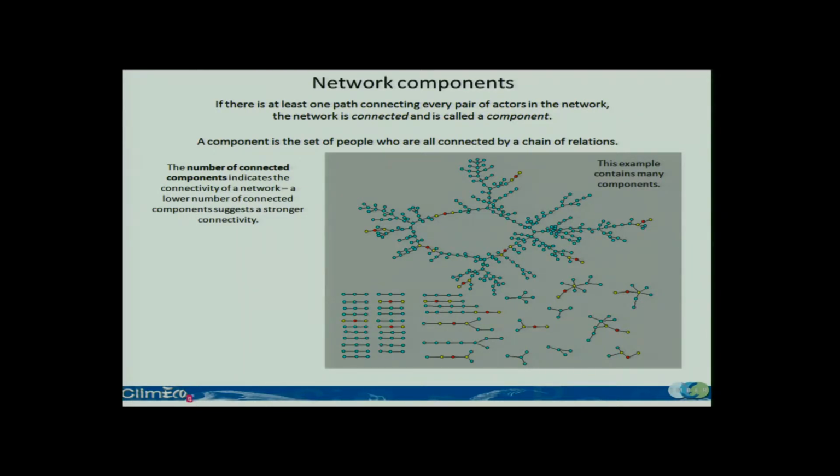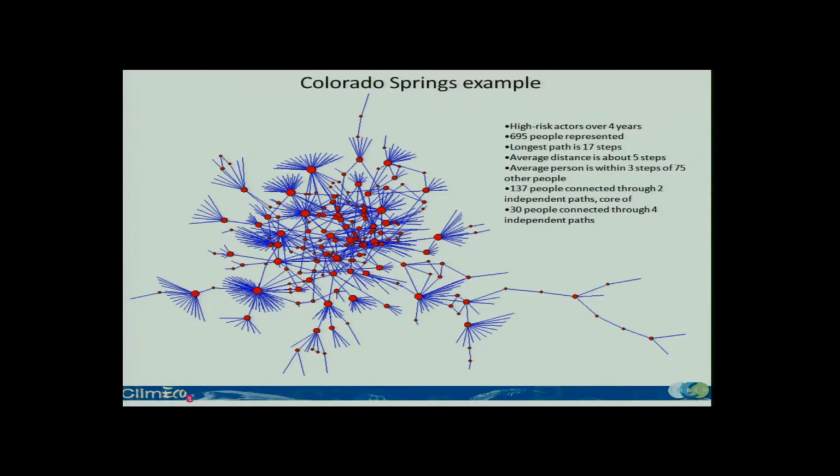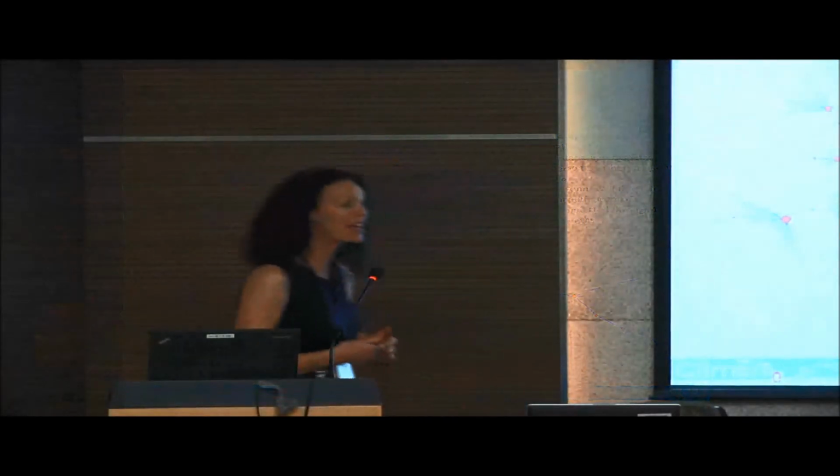So they're separate components. Now, the way a network works is very well illustrated by an example from Colorado Springs University. Is it a university or a college? I don't know. But basically what they did is they looked, over 4 years, at the romantic relationships people had with each other. And they looked at 695 people in that network. And basically what they found is that there were some key people in the network that had romantic relationships with a lot of others. Whereas the keystone species, that's right.